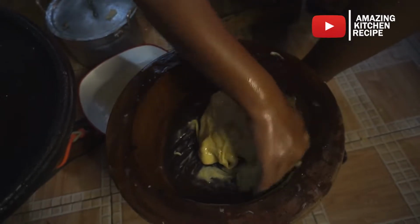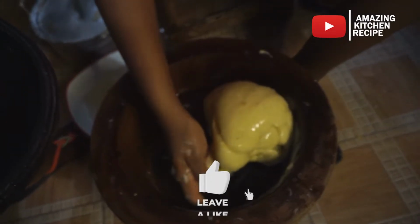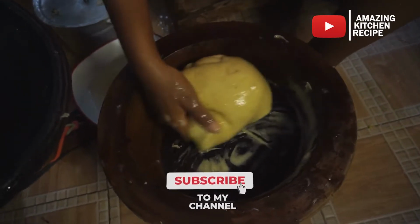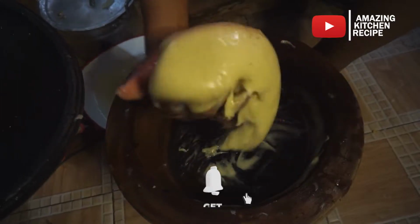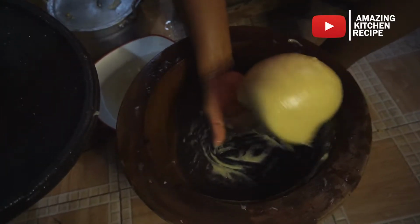And this one we call Ayua. Yeah, I know, we call it Asanka. I don't know how they call it in English, but you can see. So this fufu is very delicious, I can tell you. You can try it at home.